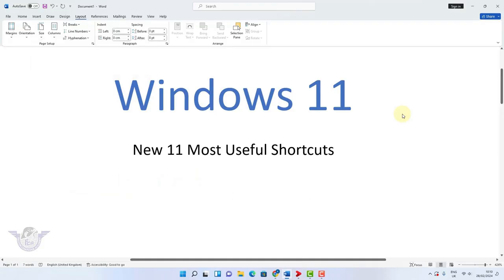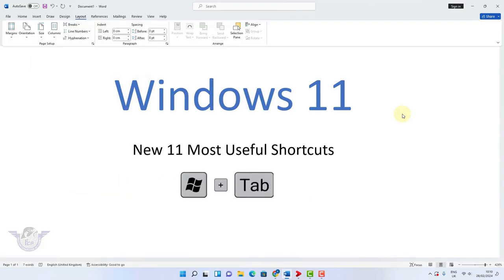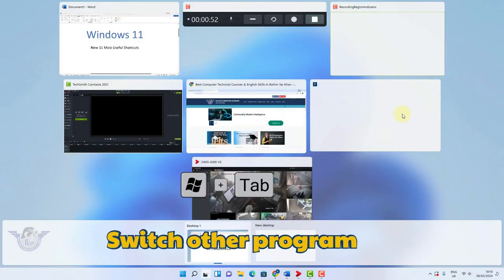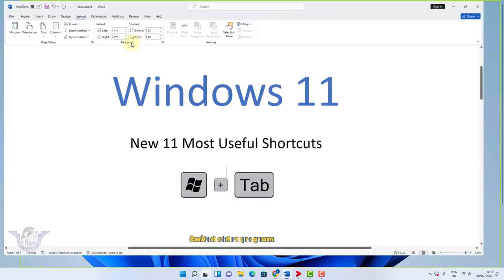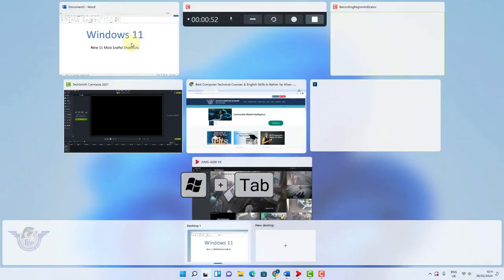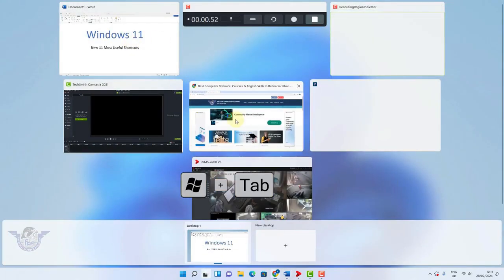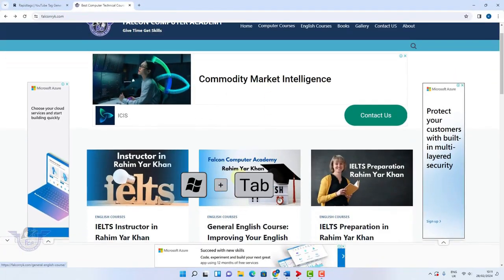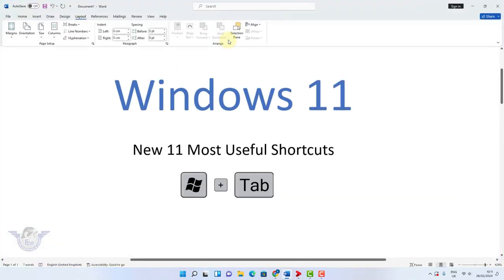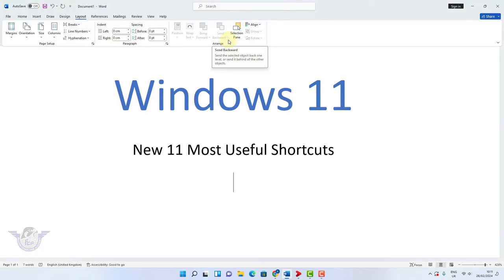The second command we are going to learn is about Win plus Tab. When you use Windows and Tab together, all the programs you have open will be displayed here. Now, whichever program you want to view, just click on it and that program will come up for you. That is, you will use Windows and Tab. All the programs will open up. For example, if I want to go to the browser, I just click here and it will open. If I want to go here or to any other program, we can do it very easily by using Windows and Tab.